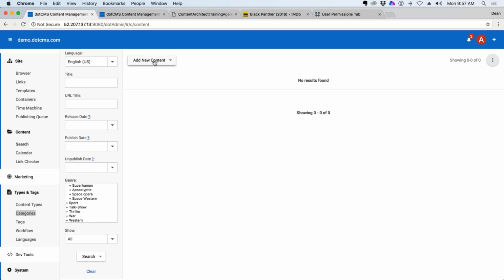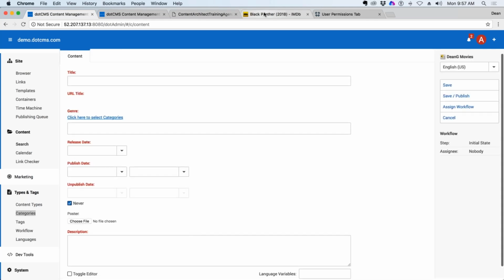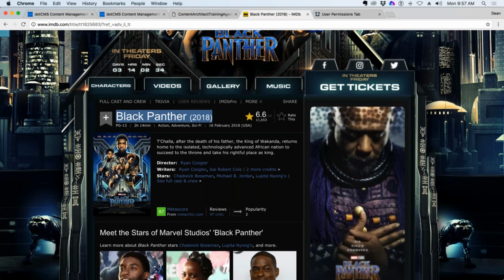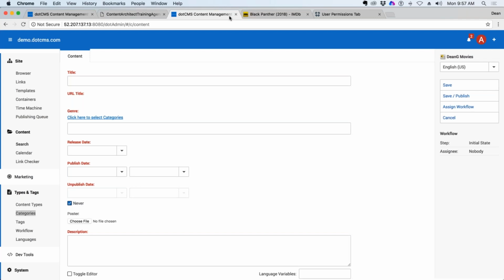We're going to do 2 movies. That's it. One that is published right now, and one that'll be a coming soon movie. And that way, whenever we come back, we can test the time machine and stuff like that. Okay? So I'm going to click add new content in one tab. And then in my other tab, I'm actually just going to copy and paste from imdb.com and put a movie in here. Okay, so I'm going to use my Black Panther right there, and I'm going to get these tabs right next to each other, and I'm just going to paste.